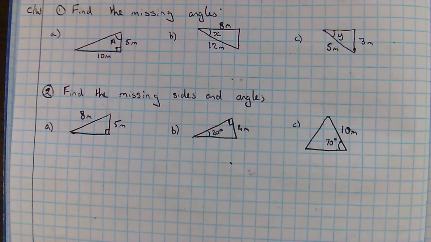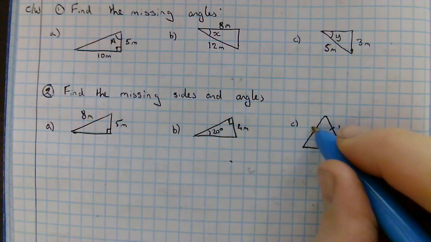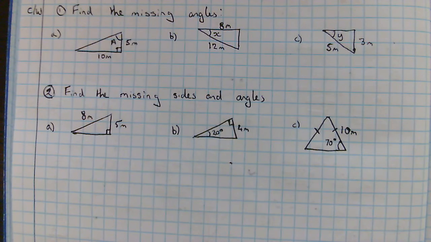Okay, 6 questions for you to try. The first 3 are just about using trigonometry to find an angle. The second 3 are about using your understanding of trigonometry, Pythagoras, and angles in a triangle to work out all the missing information. Just to be clear on that last question on 2C, this is an isosceles triangle. Sorry, I should mark that in to make that clearer. Everything else is right angled. Alright, pause the video now while you have a go. Good luck.